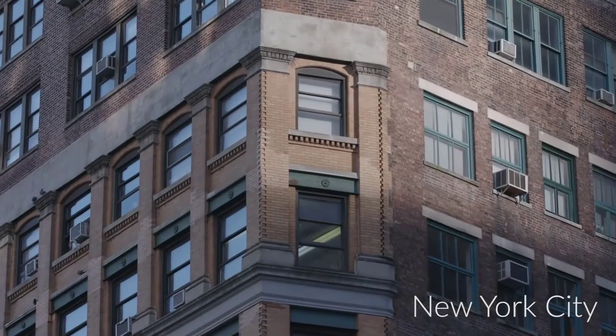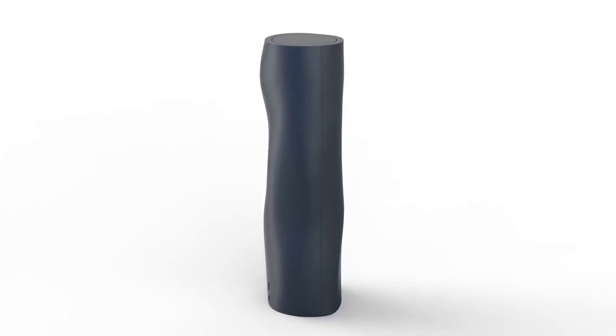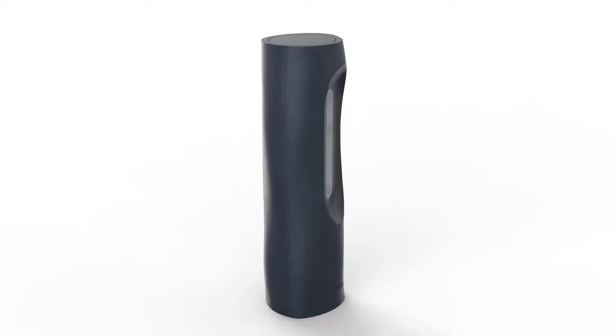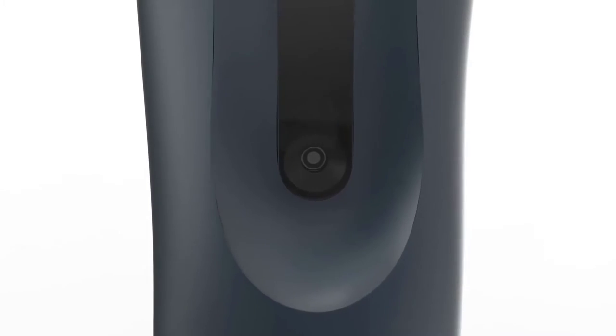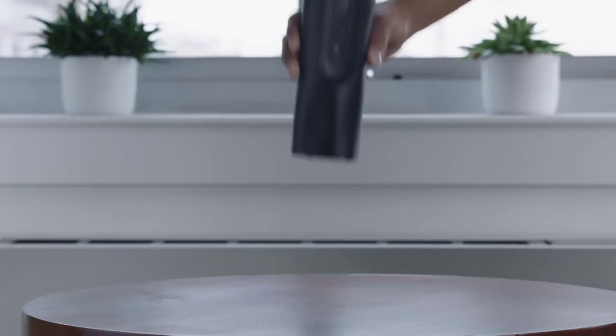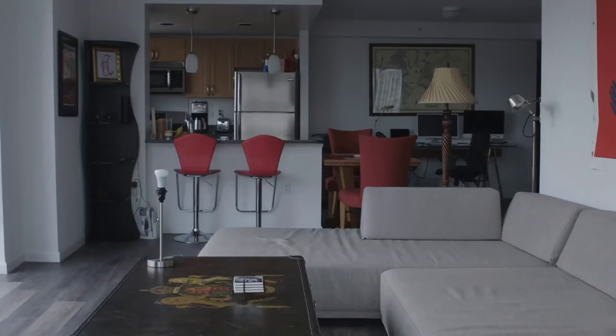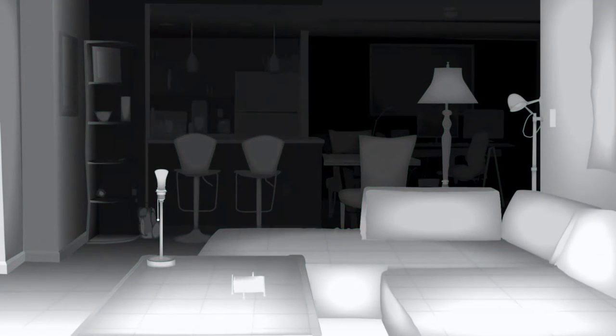Our homes these days are becoming increasingly connected. The technology needed to step up its game, and this is where Hayo comes in. Meet Hayo. It transforms the space and objects around you into a set of magical remote controls. Hayo is a device that you can place in your home, where it reimagines the concept of augmented reality.